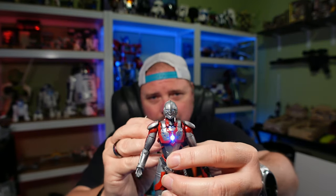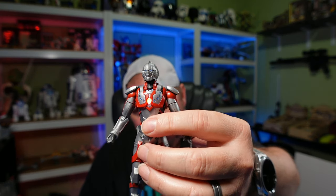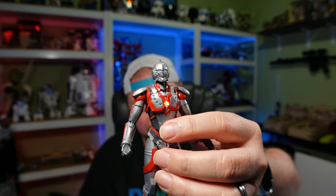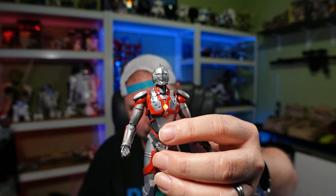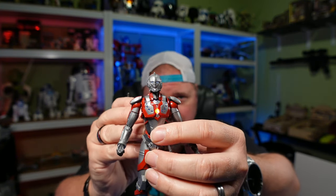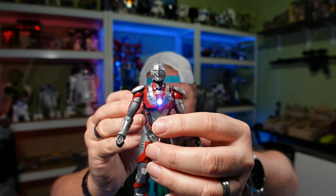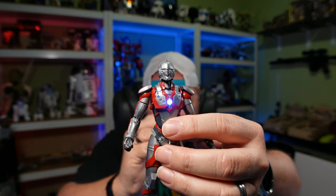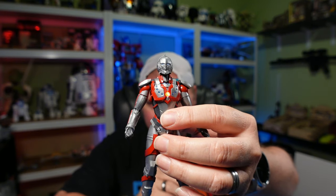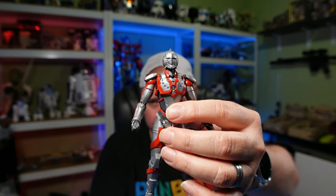His eyes are white. If you push it again, it goes to red. His eyes will always stay white. So the bottom light changes from blue to red. His eyes will stay white. Push it again, it'll go back to blue again. Push it again, it'll go back to red again. And then push it one more time and it'll go back off.